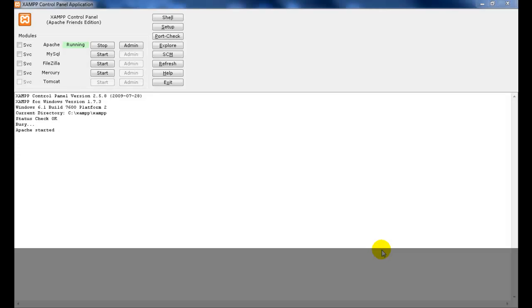Welcome to tutorial 2, installing XAMPP on your computer. Now, XAMPP is basically a tool that you can install on any OS, or most of them. Pretty sure they have one for Windows, one for Linux, and a few for the other types. But basically what it does is it makes it so that you can run Apache, MySQL, and PHP on your computer.